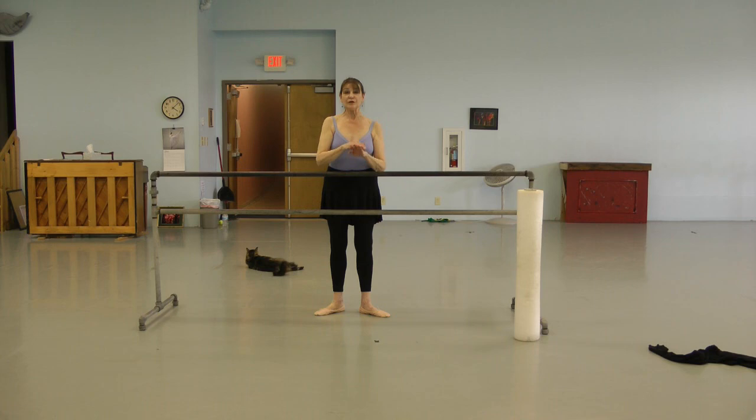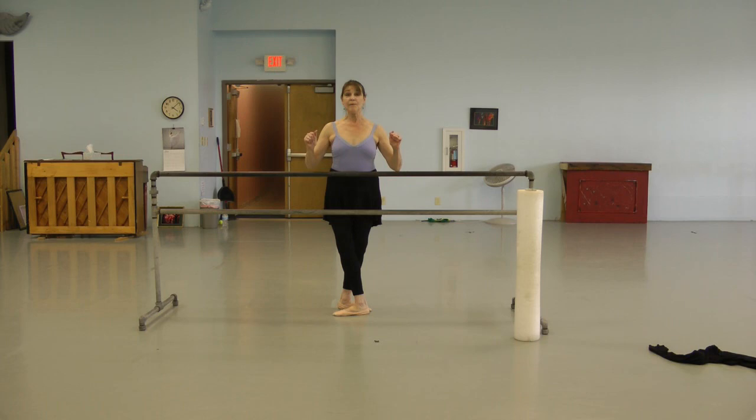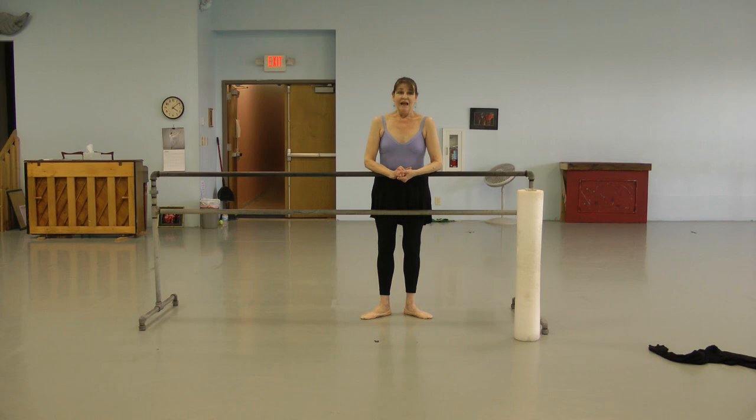Every time you come down off pointe, you want to do so with a great deal of control. So when I go up to my sous-sus, I release either foot. I'm not going to splat down with both feet. I'm going to release either foot and roll down through my feet. But getting up there is quick. It's a spring up, right? You're not going to relevé slowly unless you are doing it on one leg, or you're really practicing going up through your legs like that. But these échappés are a spring up. They're not rolling up through your feet. And sous-sus is the same, okay?